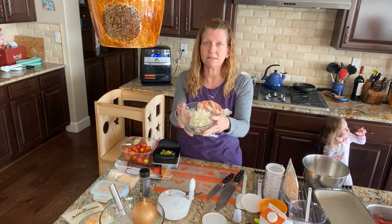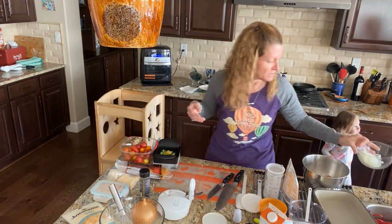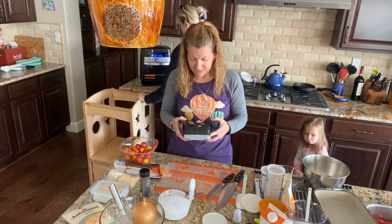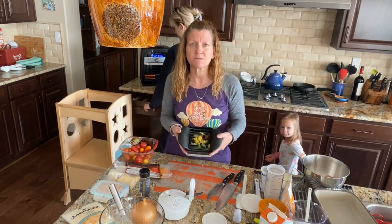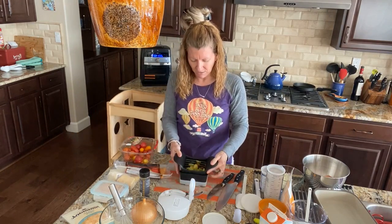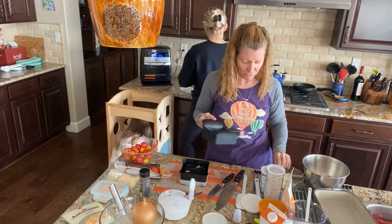So you can see my onions, how quickly I chop those up. I'm going to put those on the side for a second. And then I'm going to go ahead and cut tomatoes. I wanted to see if this would work because I've never done it with a quick slice before. I'm just going to chop up some tomatoes, put various tomatoes on there, and put those in the bowl too.